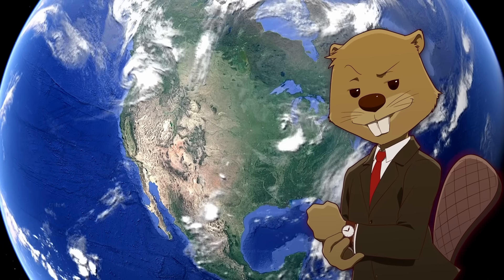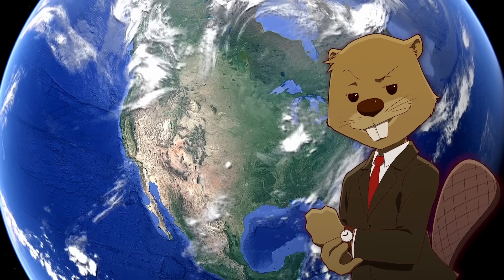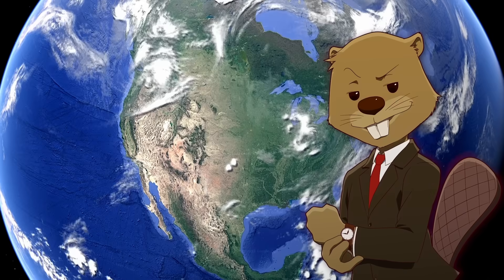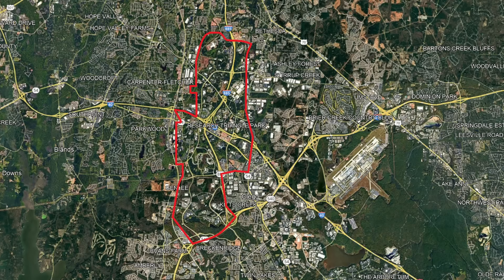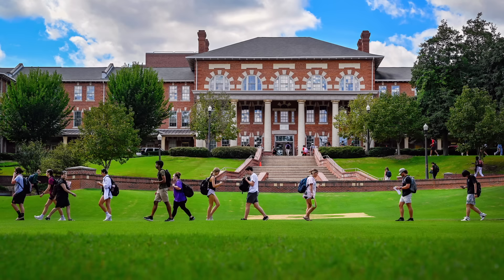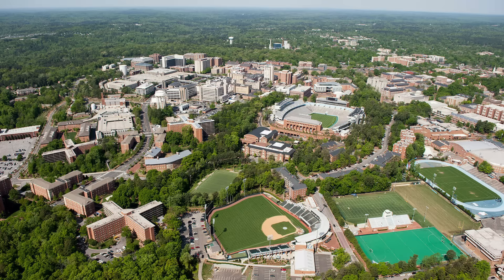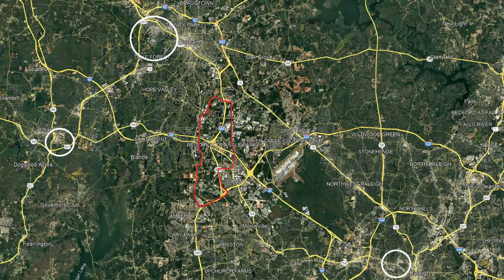So why and how did the Research Triangle come to be? Understanding the proximity of the RTP to its surroundings is important. Raleigh is home to NC State, a large and important university. Durham is home to Duke University, obviously another major college. And Chapel Hill is home to UNC. These three colleges are so important to the metro, bringing young affluent people into the job market. But it wasn't always this way.